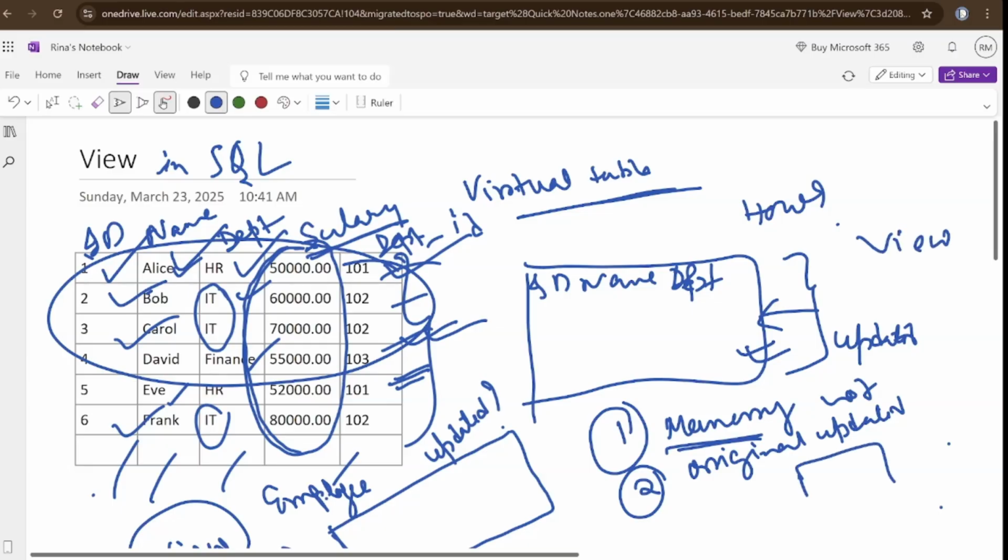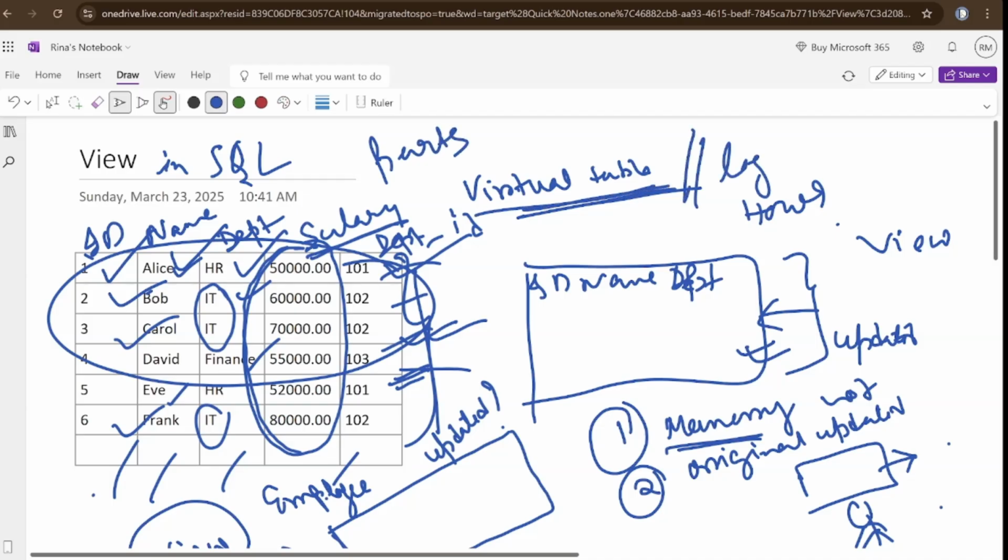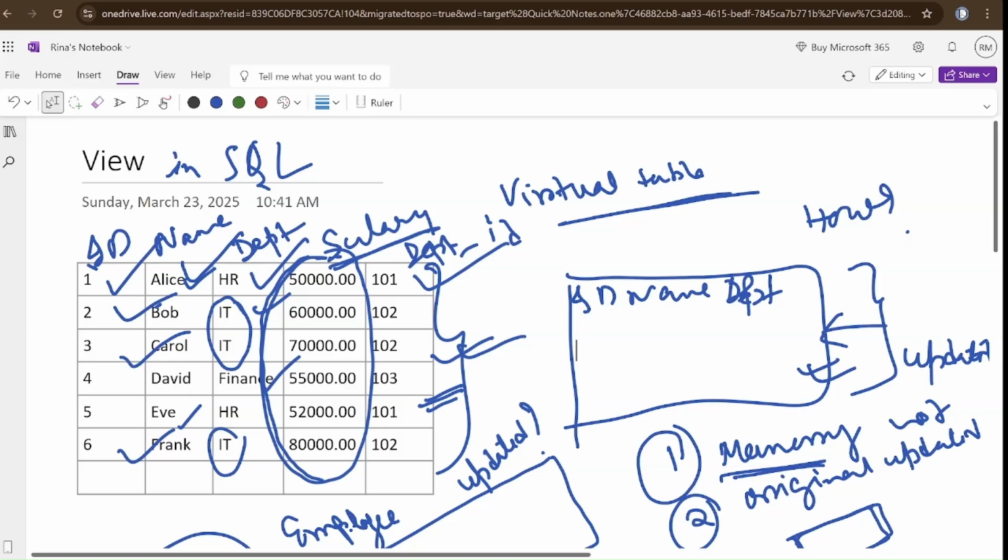If you are standing in front of your window, then you can see part of the nature, right? Not the complete one. Same concept is used here. You are not using the complete table, but some parts of the table. That's why it is known as virtual table, or we can call it a logical table, as it is not actually a table and it is not stored anywhere, but it is a part of the original table. Clear? Okay, so you understand what is view? View is a virtual table. It doesn't exist physically, and with the important columns, you can create a view of the original table.